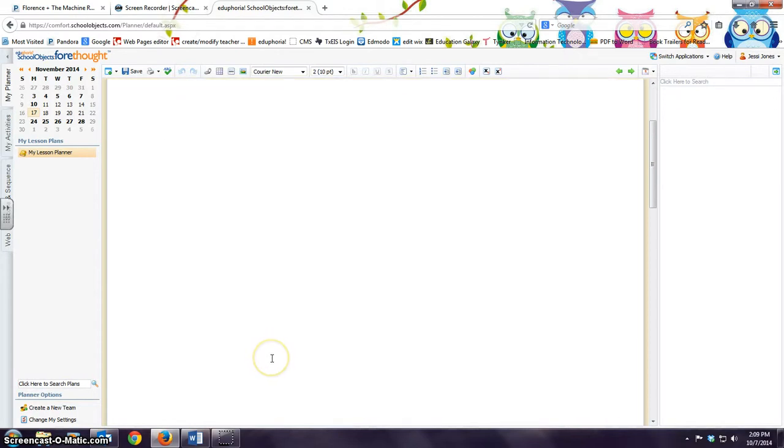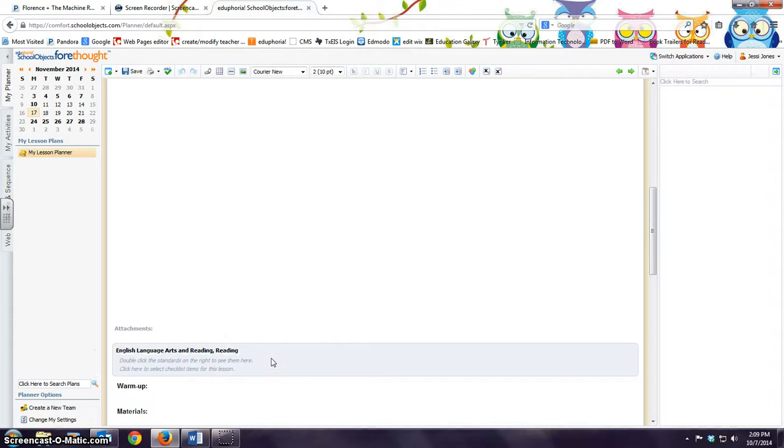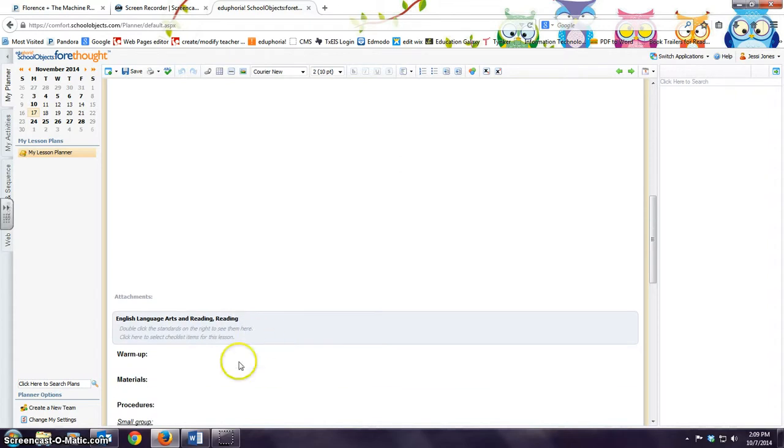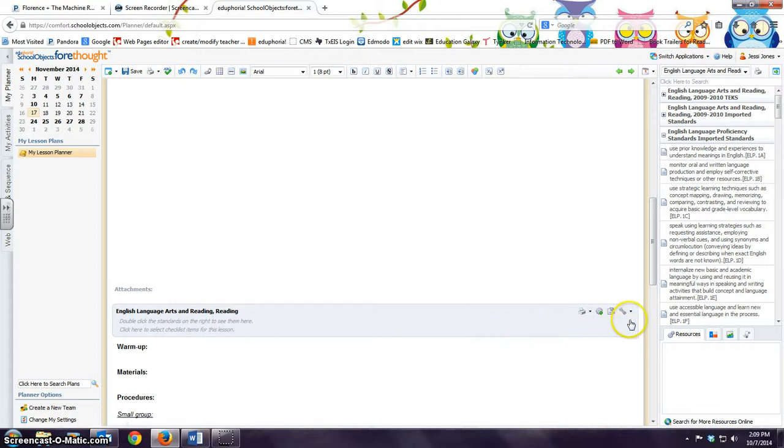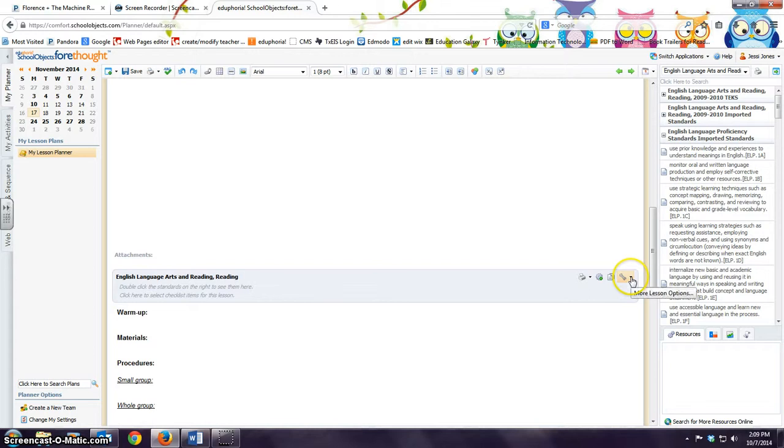So I'll come down here to the bottom for my English Language Arts Reading and Reading. Now I don't teach this class, so I want to actually delete it from my day's planner. If I click in the top right corner of my standards or TEKS blue-gray bar here, I get this wrench that pops up, and I can click on the down arrow next to it and choose Remove from Day's Plans.